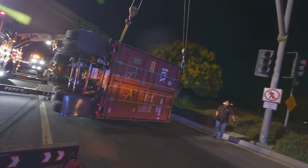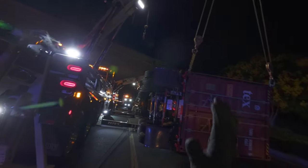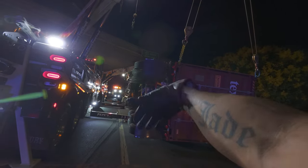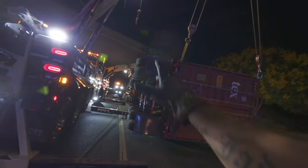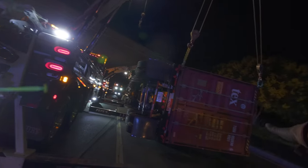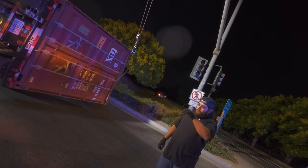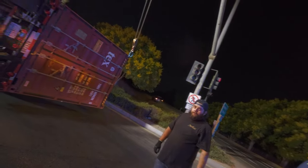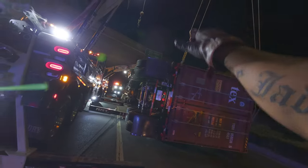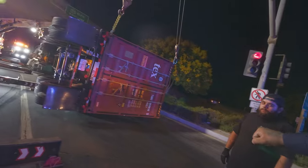So sustain it, and then you start rotating because you have drag with the front portion. That tire, since it's dug in, creates a lot more drag having to pull it forward. Obviously the front truck's a lot stronger, but since I'm at a low angle, you create a lot more leverage this way, as opposed to being high when you have height and being able to pick up and rotate, because your center of gravity is closer to your truck. If you notice, as I'm lifting up, it's creating a lot of body roll on the trucks. So you're just trying to lift here.